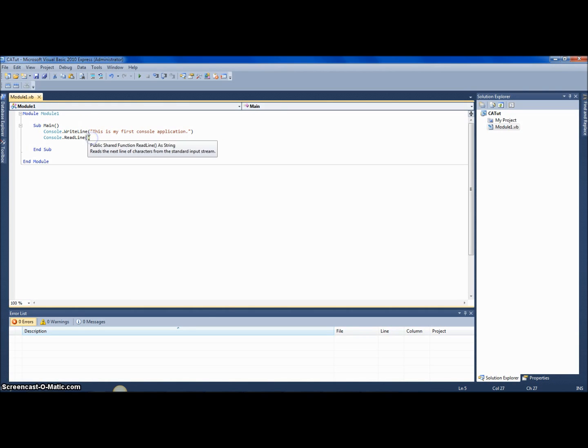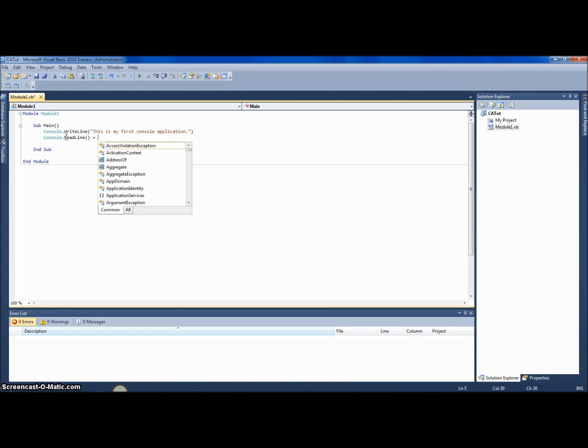But let's say this. ReadLine is a sub, but it's also a function. The sub ReadLine is what we're using right here because it doesn't return anything. It just reads the line. The function would return a string.